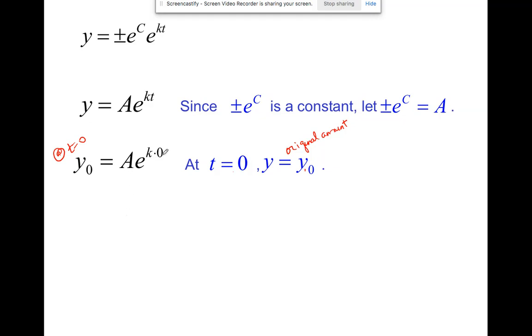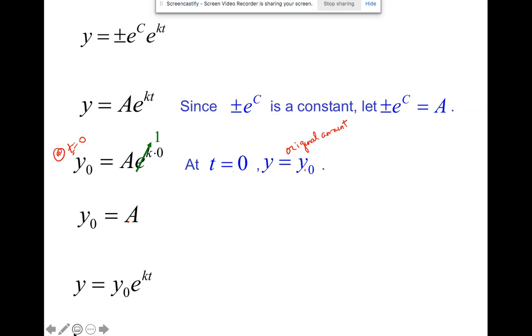Notice what happens when I put in 0 for t. I get e to the 0, which is just a 1. Therefore, my original y sub 0 is the constant. So do you see how I can replace this? Given exponential growth where you start the clock at some arbitrary time, you can't actually, I mean, time going back is infinite, right? Till the Big Bang, I guess, whatever.